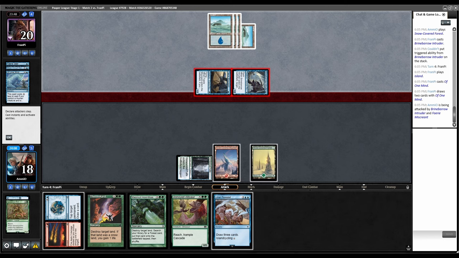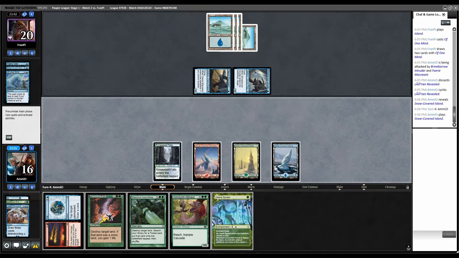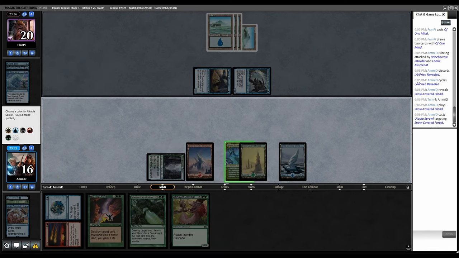All right. Swing, swing. I'm not going to do anything in response. I'm just going to see if they ninja. All right. No ninjas. Okay. Well, if they're not doing that, yeah, let's just cycle Lorien. Grab an Island. Ooh, Utopia Sprawl. Green Sprawl here. What do I name with this?